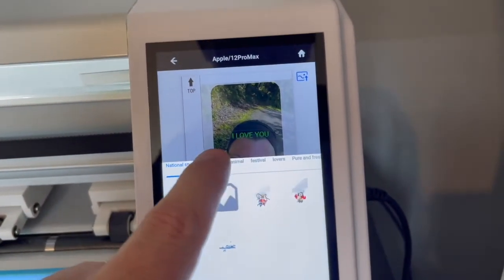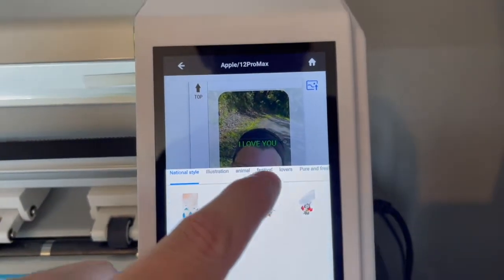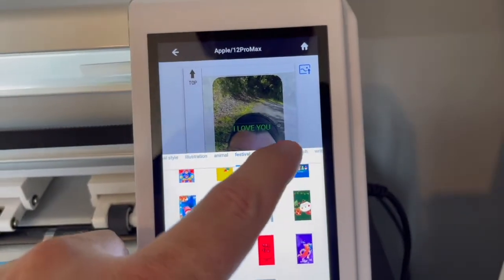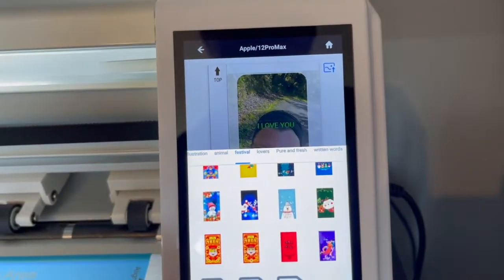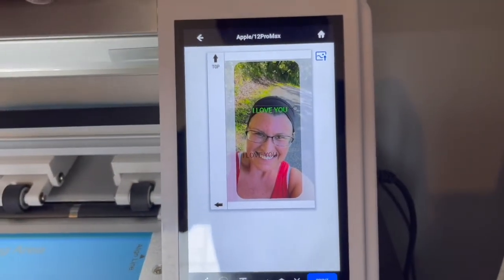There are some other kind of things you can do in here. You can print your own. There's all kinds of different things in here you can actually do on your own. But for the most part, it's used for this particular purpose.